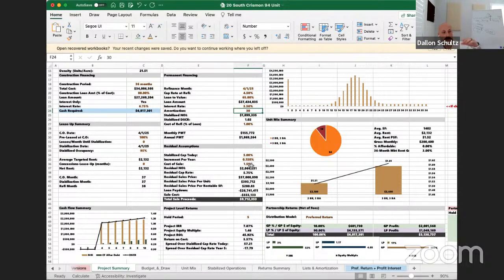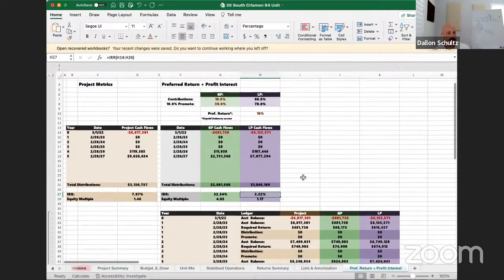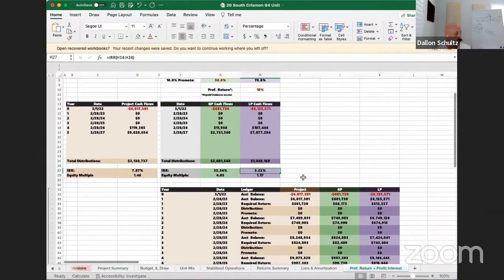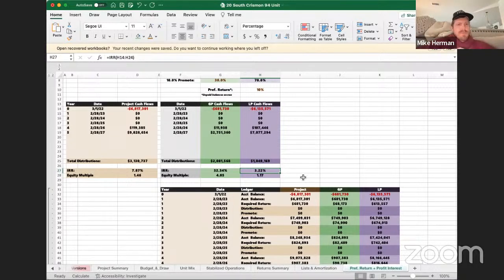Yeah. So rather than doing a reversion cap at 10 basis points a year, it was 15 basis points per year, and then the lending. So let's go back to the return summary. On the board here, we've got before and after. Mike, what was the IRR? 26.92. Okay, we'll just put 26.9. And what was the equity multiple? 3.06.